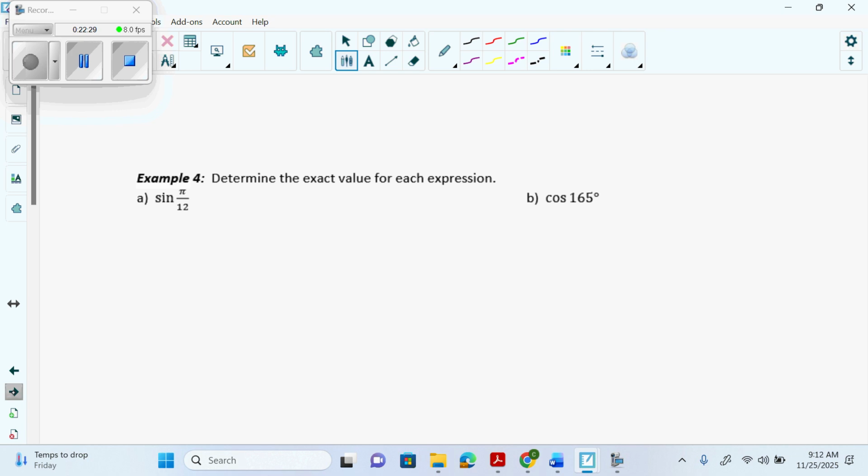So this is what I said the formulas are actually good for. Determine the exact value. This is going to be the huge part. I'm going to ask you for exact value, which means go to unit circle. You can't give me the exact value of any trig function if it's not on the unit circle, but you could type it into your calculator and give me a decimal. Decimals are not exact values. So if I say determine the exact value of some sort of angle, I'm telling you that you need to go to your unit circle.